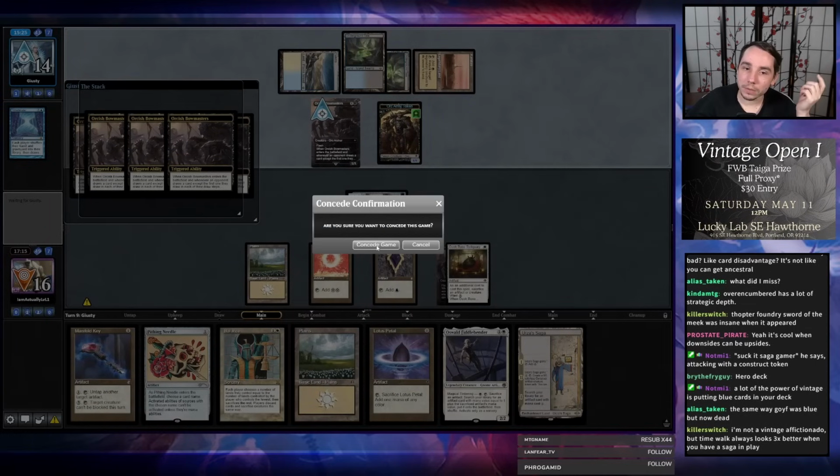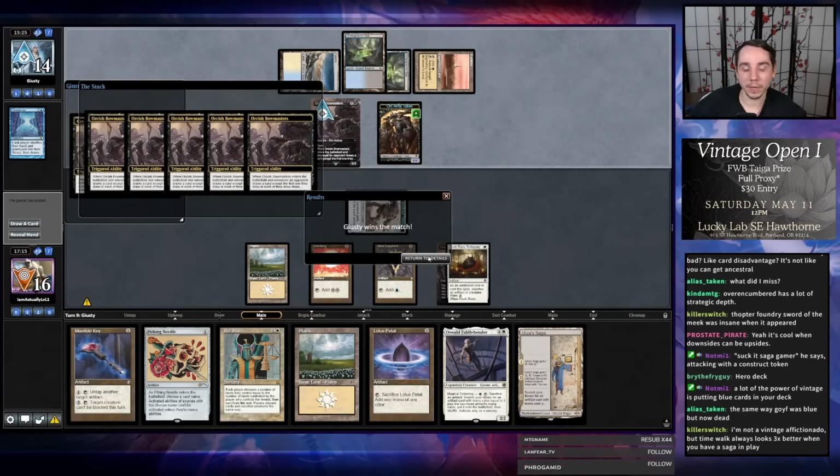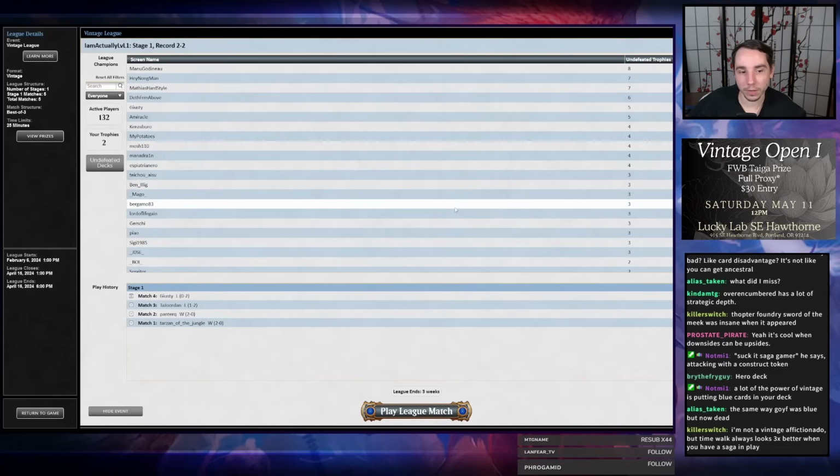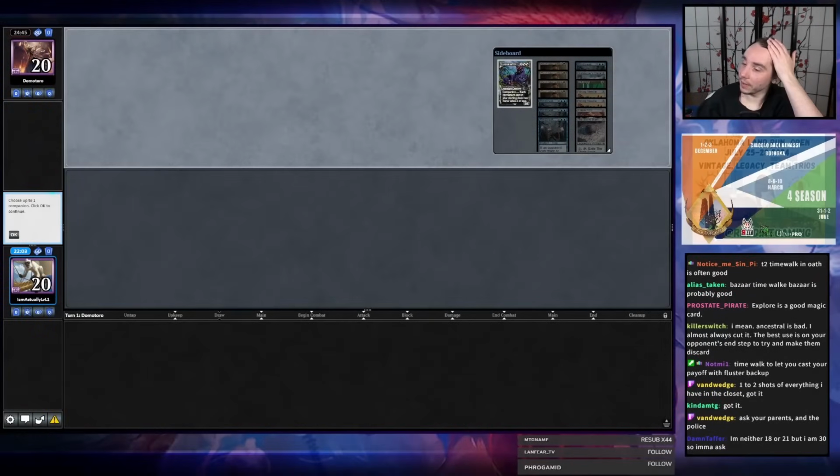Well, Time Walk makes certain Magic cards better, right? It makes Planeswalkers better. It makes Saga better. Time Walk is an interesting one, especially on a Wednesday night, right?